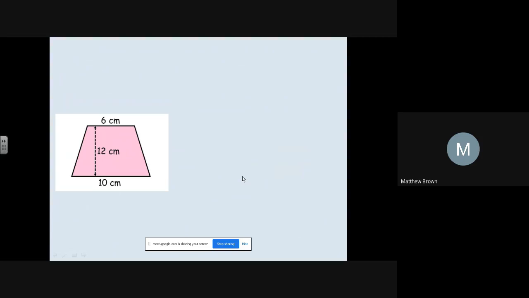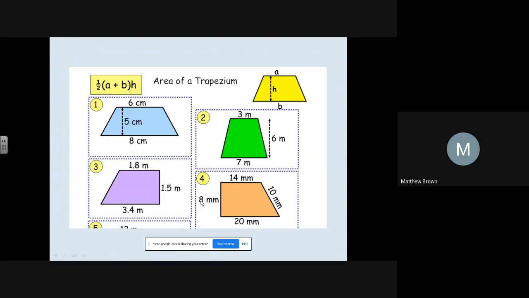So that's our trapezium. We've got 6 centimeters and 10 centimeters as the parallel sides, and 12 as the height. So add our parallel sides, 6 and 10 is 16. Multiply by the height, 16 times 12 is 192. And halve it to get the area, so we get 96 centimeters squared. So whenever you do trapezia, if you set it out in those 3 steps, you should be okay. So if you want to spend a few minutes having a go at trapezia, then come back and check your answers, please.